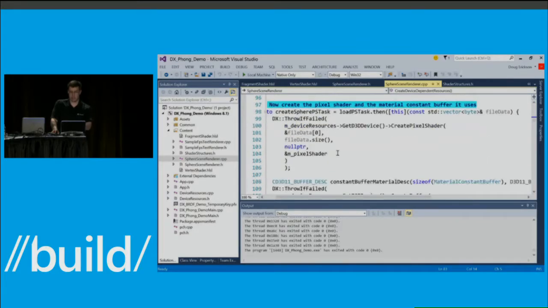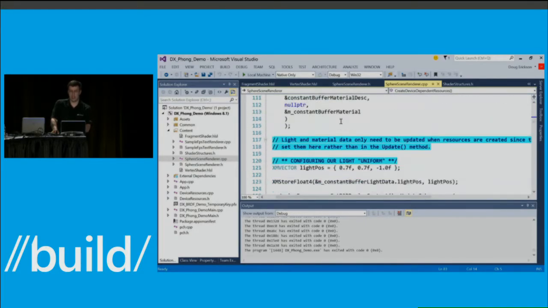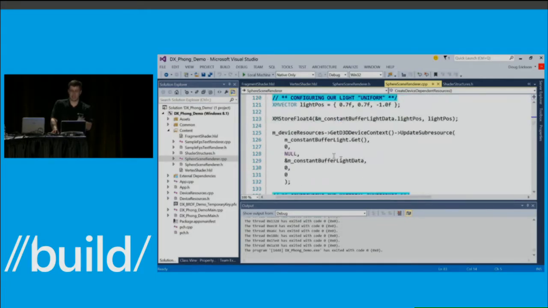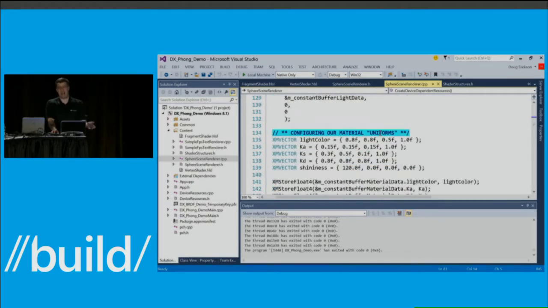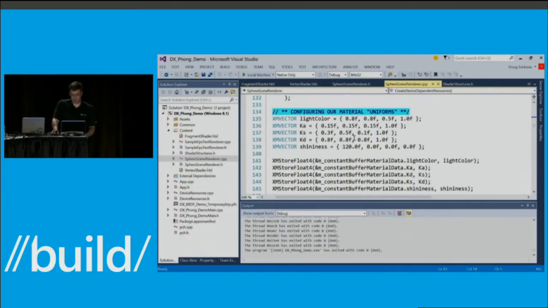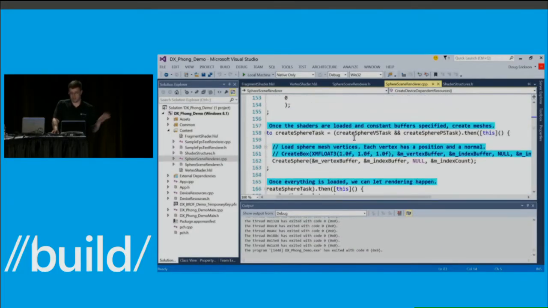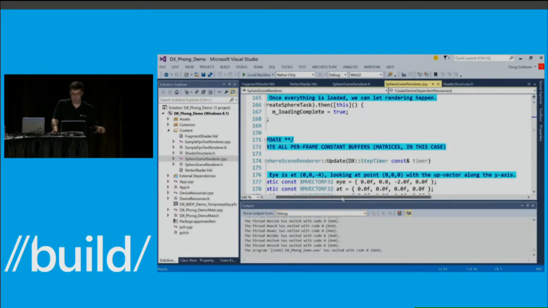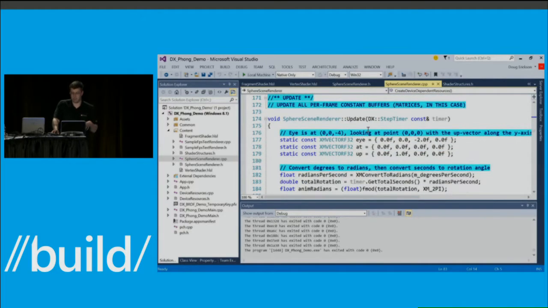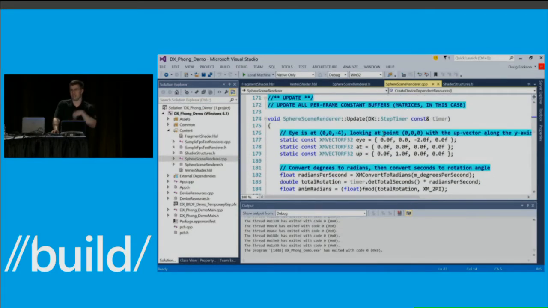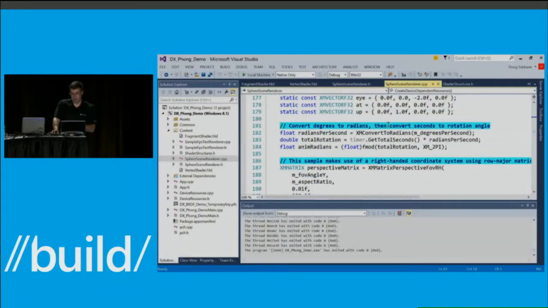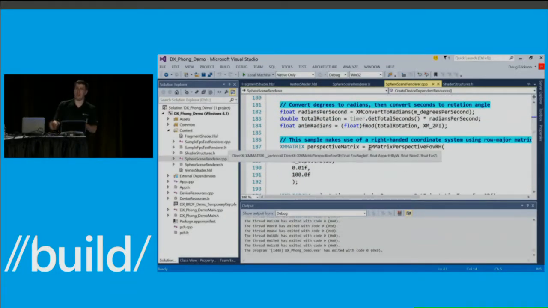Then we do the same thing for the pixel shader. We create a task to load the pixel shader and create its constant buffers. And here, since the light uniform is static, I create that at init time rather than updating in the update loop. The same with the material uniforms. So now in the update function, which will be called from our update loop, I do all the calculation for the matrices such that rotation can occur. The one I really wanted to point out is, OpenGL defaults to a right-handed coordinate system.